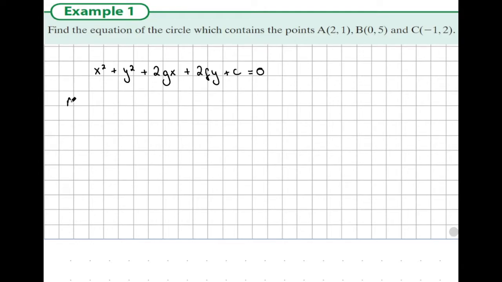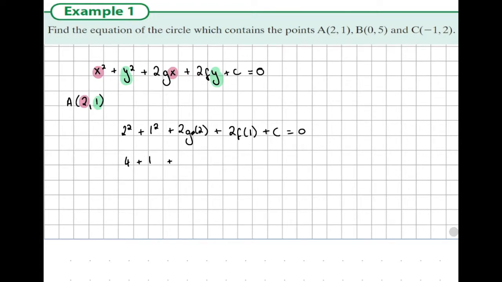So what we can do here, because we have these points, A, which is 2, 1, we actually have the x and the y coordinates for the circle at those points. Now, if you remember, when something is on a circle or on a line or on a curve, that means that those coordinates satisfy the equation that we have here. So what I'm doing is I'm identifying my x values and identifying my y values, and I'm going to sub them in. So instead of x squared, I have 2 squared plus 1 squared plus 2g by 2 plus 2f by 1 plus c then, which we don't know.